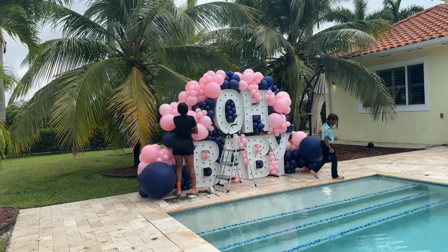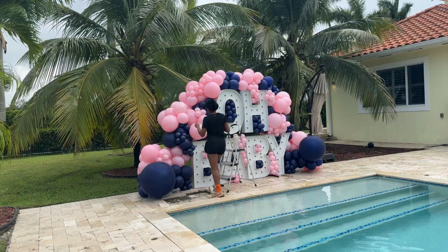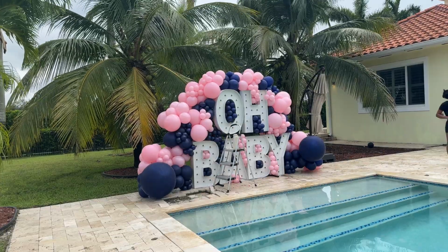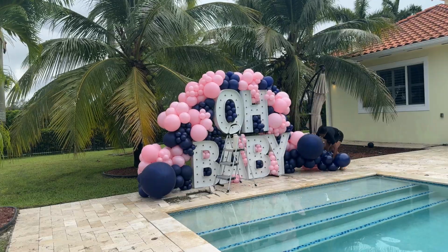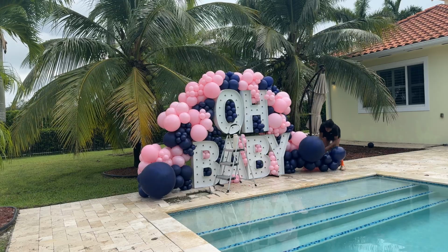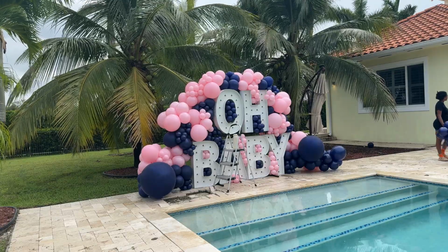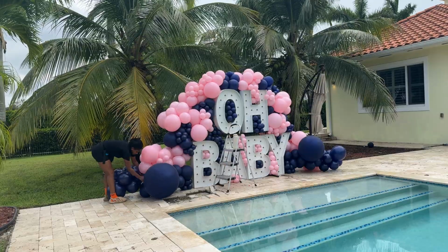You guys can comment and let me know if that's over or under what people charge in your area. Like I said, this is Miami, but everything is more expensive here. But this is a vendor friend that I have, so I will charge her less as long as that's possible. When it comes to putting in the 5-inch balloons, things like that are an extra fee, but of course that was not charged to her because that's just something I wanted to do for her on my own. She didn't ask me that.